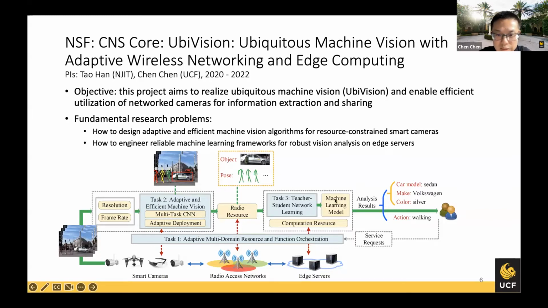And then on the edge server side, we want to develop a robust or reliable machine learning algorithm to achieve reliable vision analysis, right? Maybe the extracted information somehow is corrupted or noisy, because the object detector on the smart edge device side does not give you accurate information about this car, maybe just part of the car. How can you leverage this kind of noisy information to achieve reliable target analysis? For example, recognize the model or make of the car, the color, and also maybe some anomalous event in the scene, like a car accident or some other anomaly. So that's the overall idea of this project.